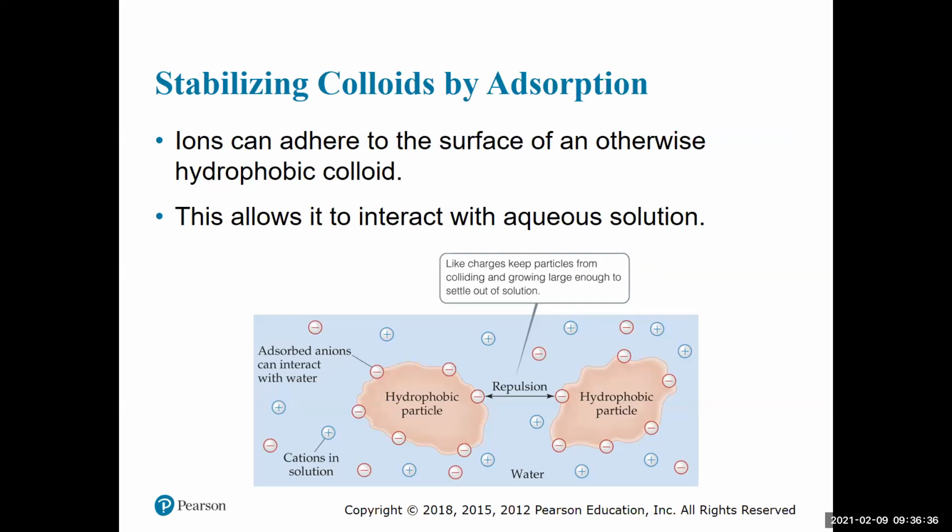Another thing you can do is if you have a colloid that's just hydrophobic, a lot of times you can absorb ions onto it. And once again, what that does is it allows it to interact with the water. So there's some tricks you can play there too. The key thing about this colloid stuff in general is whether it's a designed colloid to have a polar, non-polar end, or one that can have some interaction with ions. What you're trying to do, once again, is have a molecule that has dual properties in order to bridge some of the components that are in your mixture.